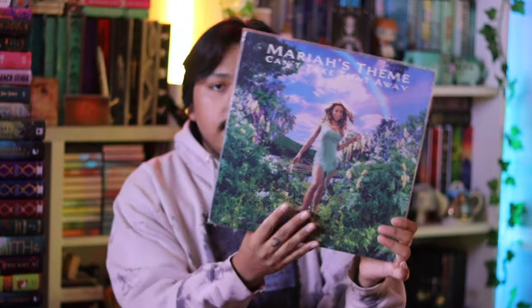I think the Camila Cabello green pressing is the Walmart pressing that was also sold at her web store. I also have a Mariah Carey record - I'm not really sure what it is exactly, I got it at my local record store for five dollars. I really wanted it just for the album cover because I think it's literally one of her best photo shoots - her album covers aren't always great but I really love this photo. For five dollars, why not?